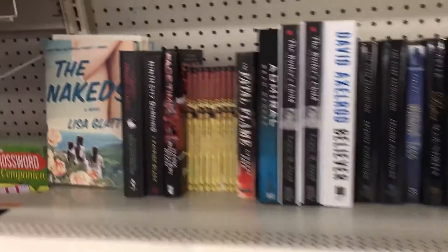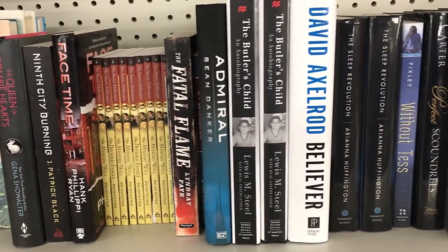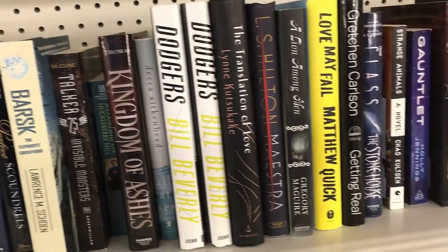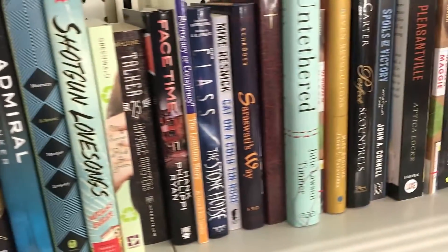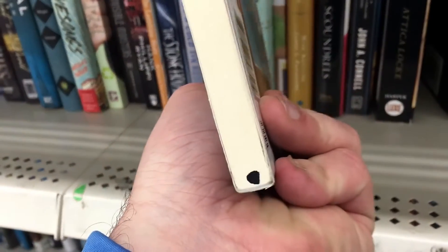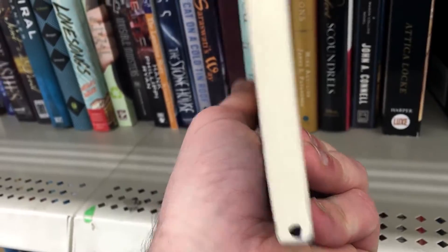These are mostly going to be remainders — bought out from bookstores or publishers. Remainders are books that publishers couldn't sell, and sometimes, as you're gonna see later in the video, they're gonna have a little black dot on the bottom or a line across it. Don't sell those as new — those books are not new. We're only gonna be finding books with no marks on them. That black dot right there? That's a remainder mark — you don't want those.